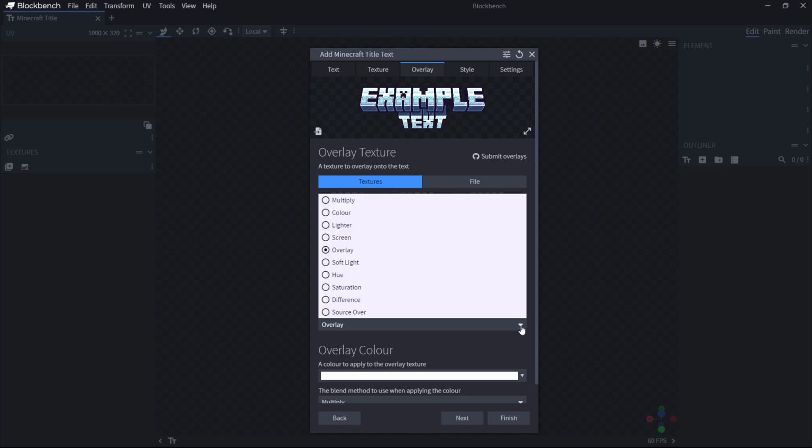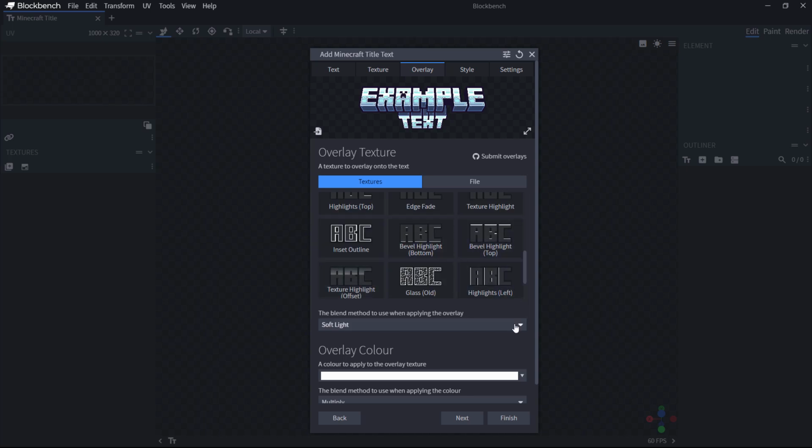You also can choose how this blends in. Overlay is normally the best choice, but you can try different choices and see how that looks. Sometimes this will give you a dramatically different look. It depends, like that one's a lot brighter on the lines. But I'll use the overlay on this.